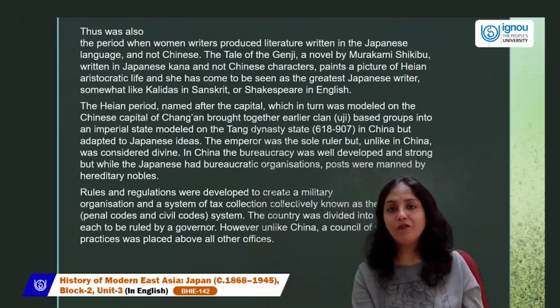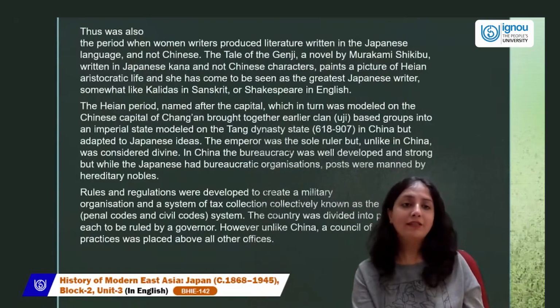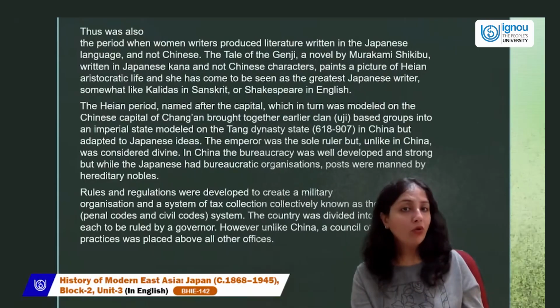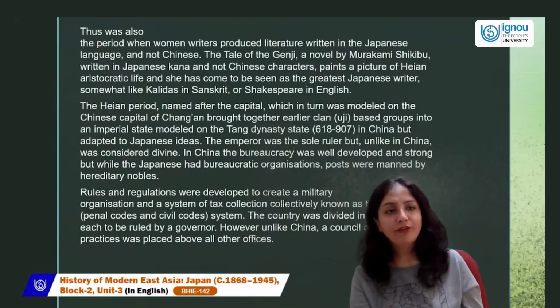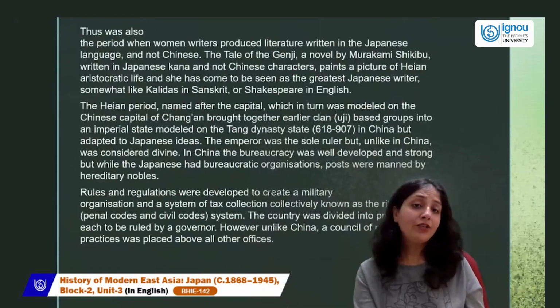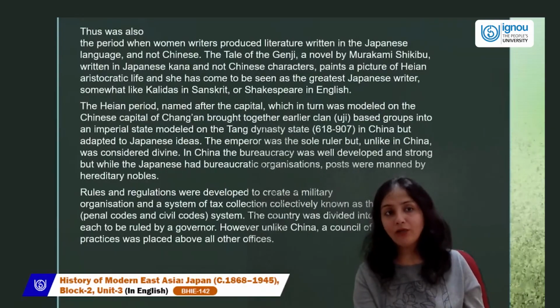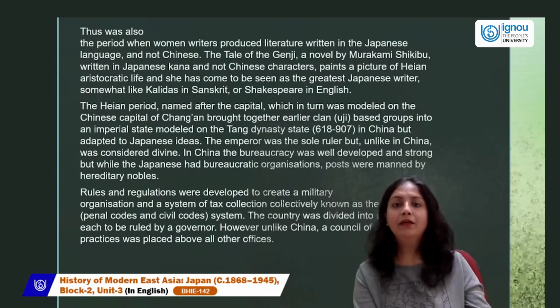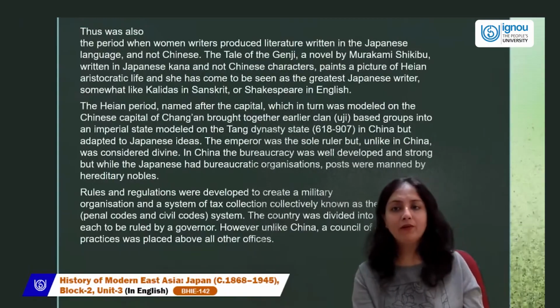The Tale of Genji, a novel by Murasaki Shikibu, written in the Japanese language, in Japanese characters, not Chinese characters, paints a picture of Heian aristocratic life, and she has come to be seen as the greatest Japanese writer, somewhat like Kalidas in Sanskrit and Shakespeare in English. Yes, if we compare with this.